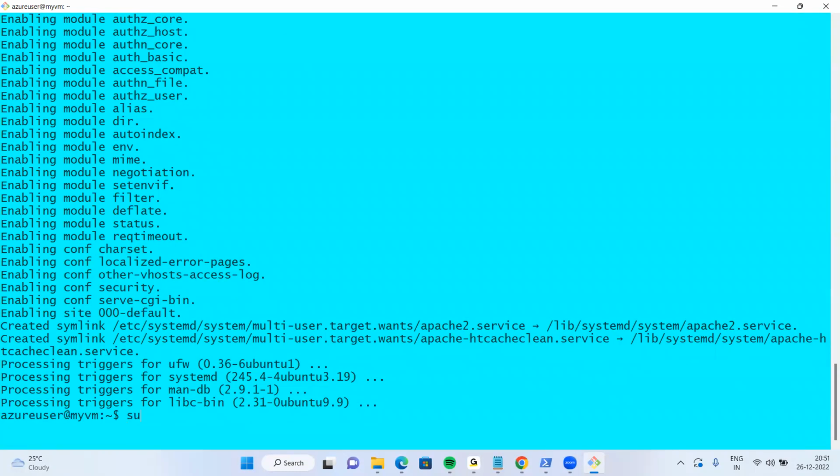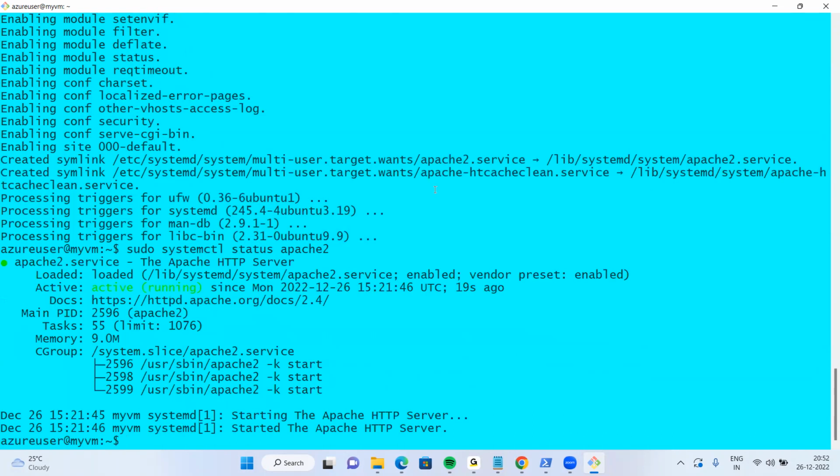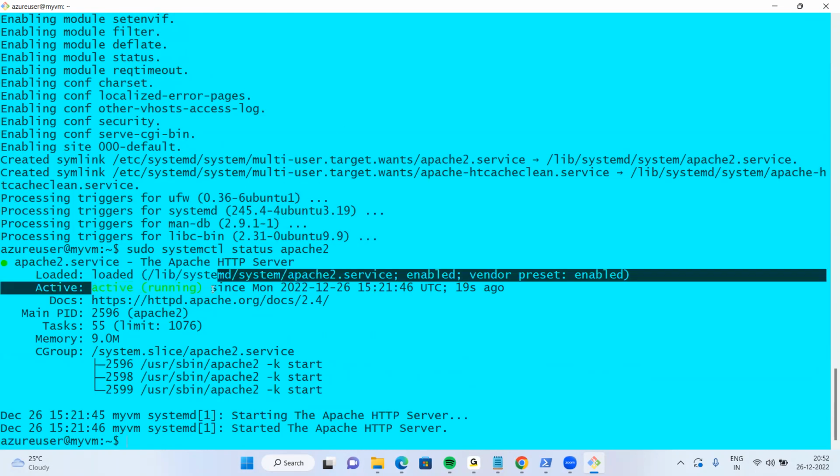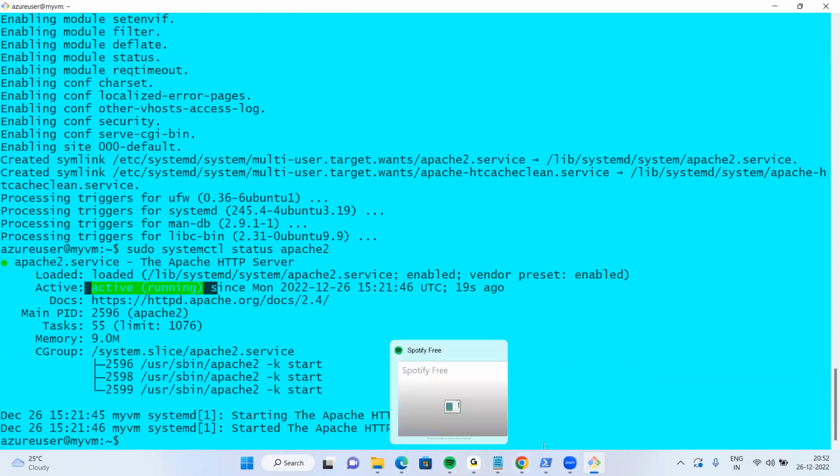Right. Now check whether it is running or not: sudo systemctl status apache2. Are you seeing it is active and running? On the top, it is showing that it is active and running. And we have to verify from the browser also.